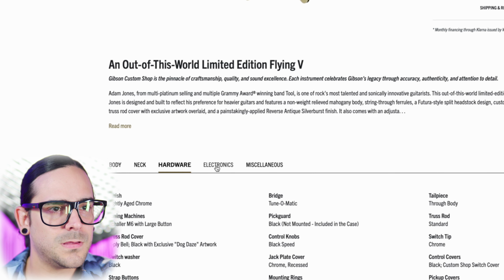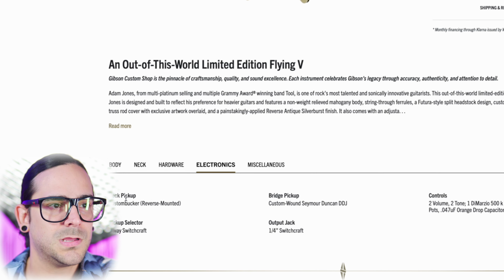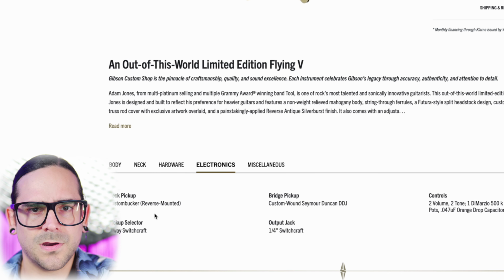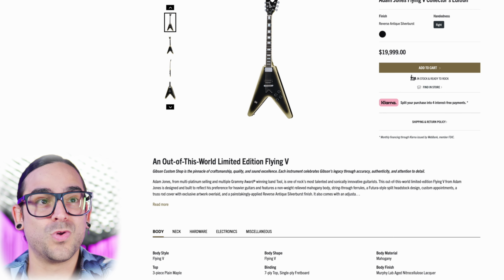Nothing, nothing. Let's see the electronics. We have the Seymour Duncan in the bridge and the custom Buckerr in the neck. Is it that way in his guitar? I think so, right? I know you'll correct me if I'm wrong. Okay, I think overall a pretty nice offering. Really nice. Probably what this means is that there's going to be a more attainable version for a broader audience. I don't want to say cheaper, because at this price there's nothing cheaper anymore.